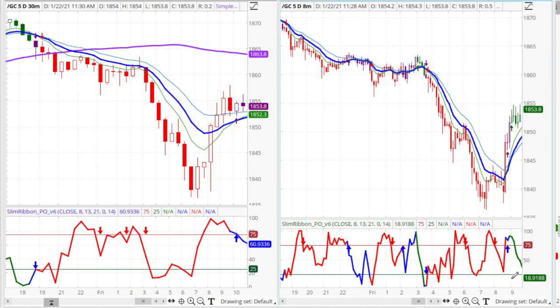So I wanted to show you that on gold as we look at the intraday chart and multiple time frame analysis, momentum analysis, and how to really catch the bigger trade. So I showed you that in the ES, and now I'm showing you that in gold. Again, depending on the time frame on your holding time frames, you might extend this. You could use a 1 hour and a 10-minute, or you could use a 15-minute and a 3-minute. Generally, I like to have them 4 or 5 times apart. So if it's an 8-minute, we'll go to a 30 minute or a 45 minute, depending on what you're comfortable with.